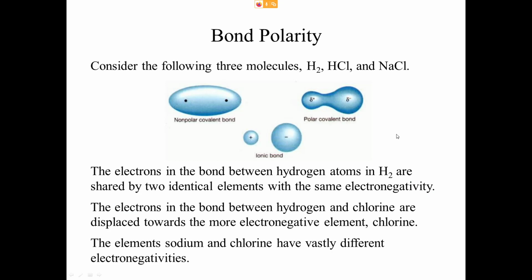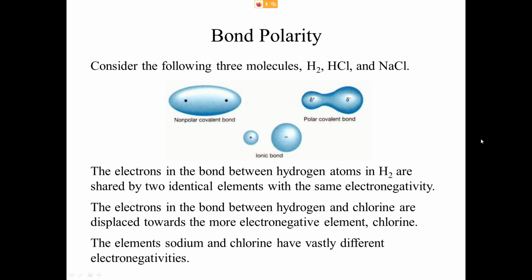And so, in fact, it's so large that we consider the difference in the attraction between the two is so much that it just gives the electron away. We call this an ionic bond. We talked about this last time. The electronegativity difference is so large between sodium and chlorine that it just gives the electron to the chlorine. And sodium is very willing to do that because it gets rid of its one valence electron. So in this case, because the electronegativity difference is beyond a certain number, which we'll get to in a second, it's an ionic bond. So we have nonpolar covalent, polar covalent, and then so polar, in fact, that it becomes give it away, ionic bond.